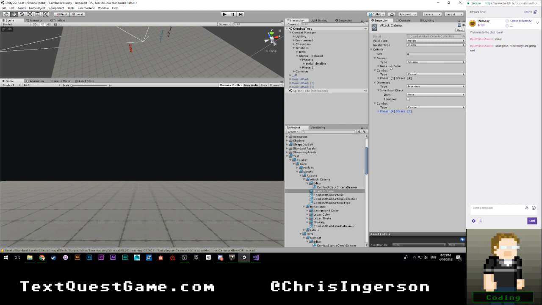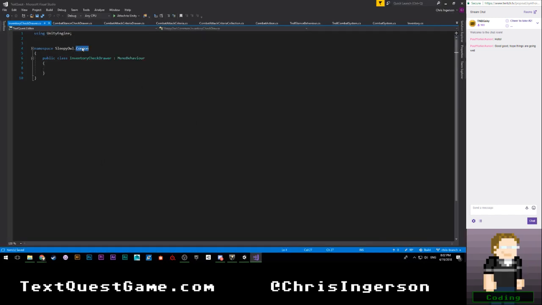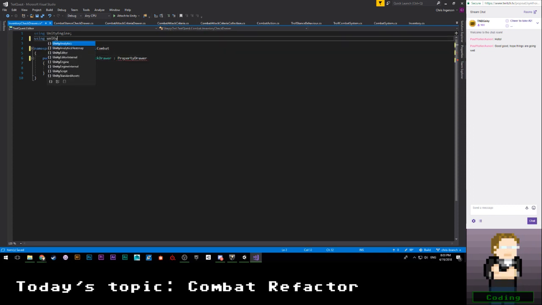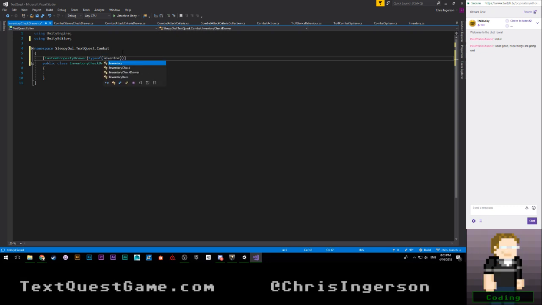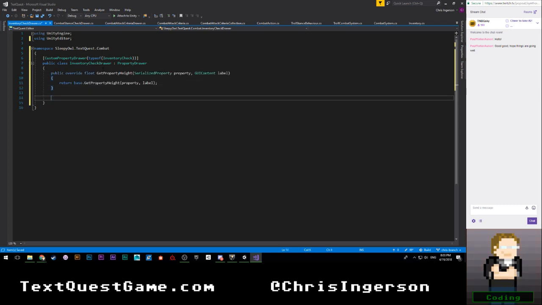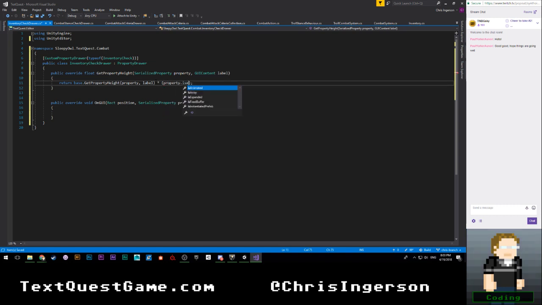And now we need to handle our inventory check. So, pretty much going to do the same thing. Let's see, where are you? Inventory check drawer. Open this up. Make it in the text quest namespace .combat. Make it a right. Whatever. Property drawer. Using Unity editor. Okay. Custom property drawer. Type of inventory check. Also peek that definition. So item and equipped, those are the two that we want. Let's go ahead and say override. Get property height. Override. On GUI. Get rid of this. Pretty much going to be the same thing here. We're going to say times property dot is expanded.